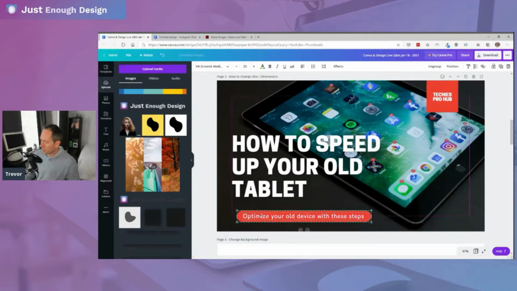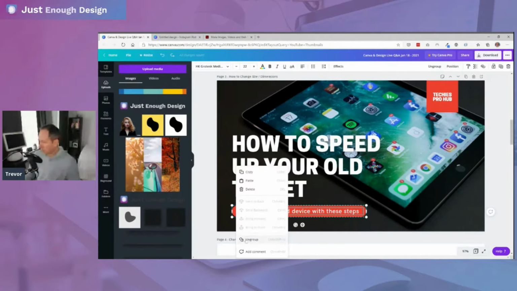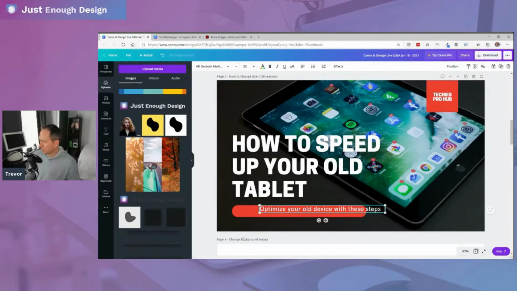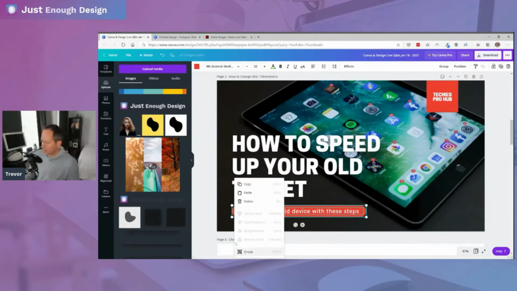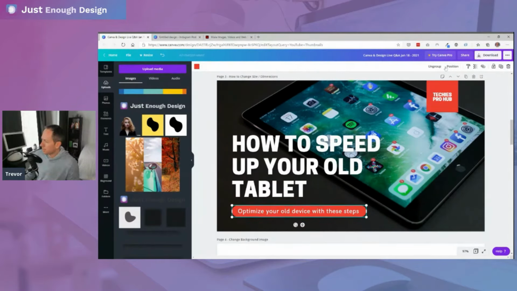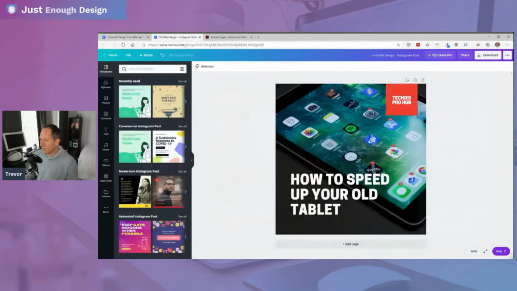Now, if there are items that are together, so we have, for instance, the text and the background shape. In our case, it is grouped. Now, let's say it isn't, though. I do suggest you group them. So select the items that have more than one. Grab these two, right-click and group, or select those two and, in the top right, you'll see that group appears. This way, too, it'll save you an extra step and make sure that the spacing is the same when you do bring it over here.